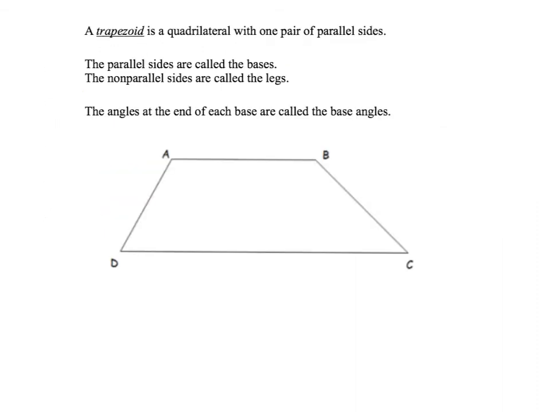So the next type of quadrilateral we're talking about is a trapezoid. And again, it is a quadrilateral and not a parallelogram, because in a trapezoid, I only have one pair of parallel sides, unlike in a parallelogram, where both pairs of opposite sides are parallel. The parallel sides that we're talking about are called bases. So if I look at my diagram, I know that AB is a base and CD is a base. The non-parallel sides in a trapezoid are called legs. So AD is a leg and BC is a leg.